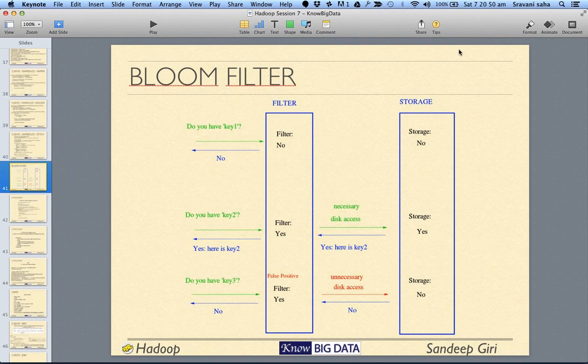So in heavy load systems where there are too many requests for looking up a particular ID, or when our search systems are too much overloaded, then we need to delegate some of the search load to somebody else.